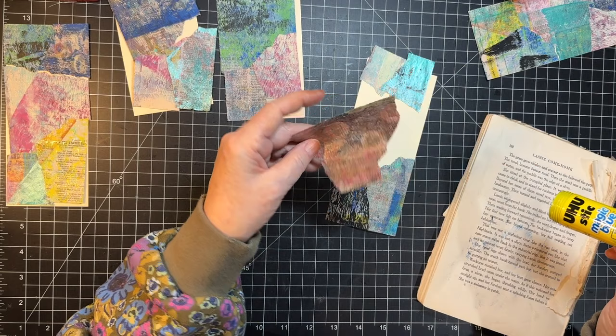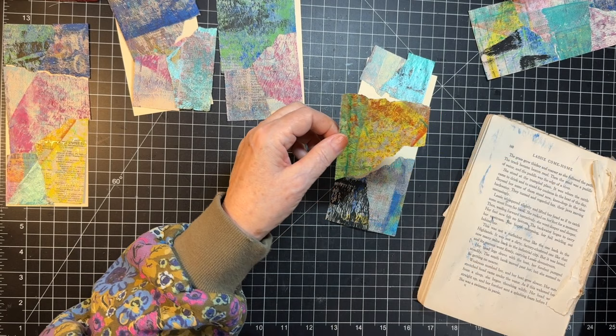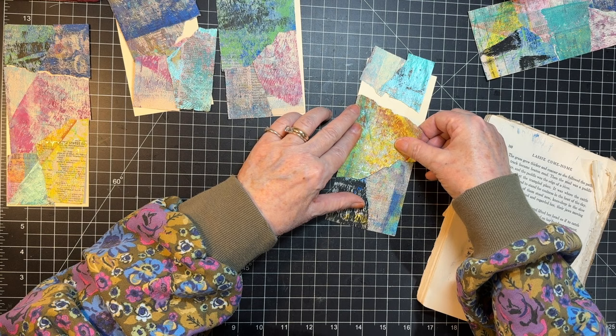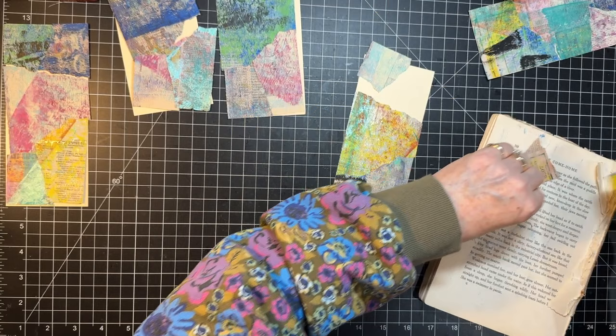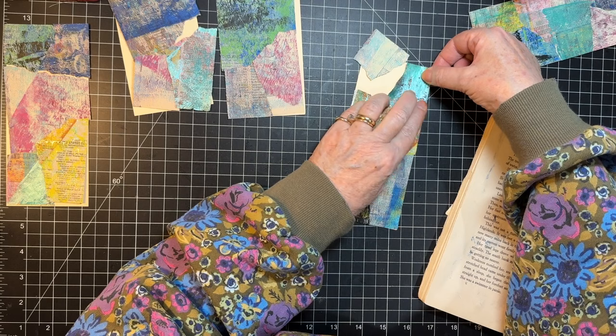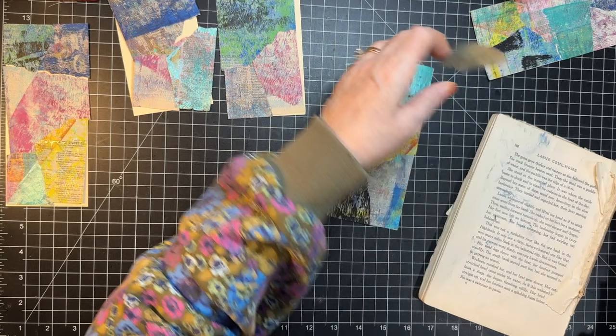Ooh, look at that. That's shiny. But it's getting glued down. I think that's what I might start doing, is just going on one side. Might come back to this. I have plenty of labels and I don't use them very often. So I might go back to the old telephone book method of using up paint. You know, there's no sense in having paint in your palette and just washing it down the drain. So might as well make your own painty papers.